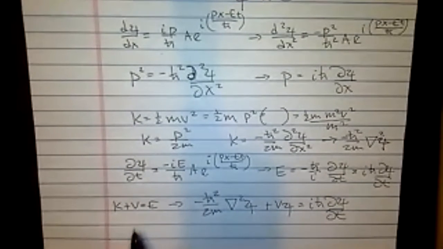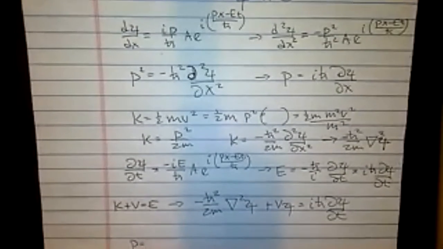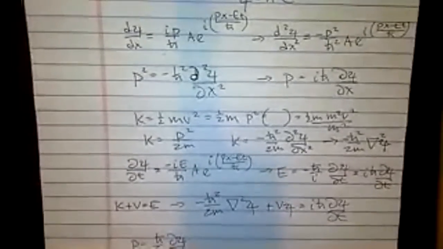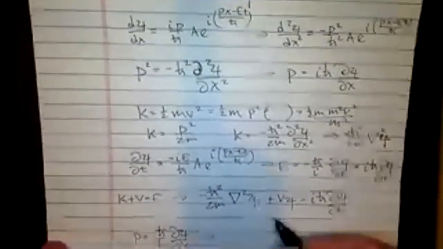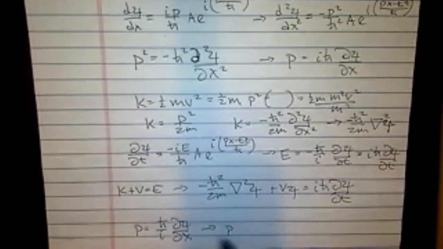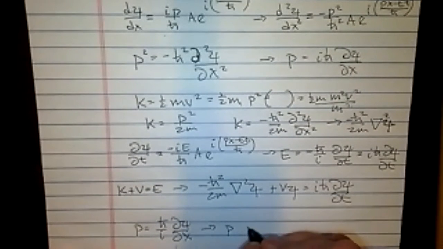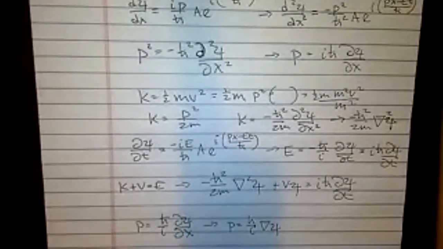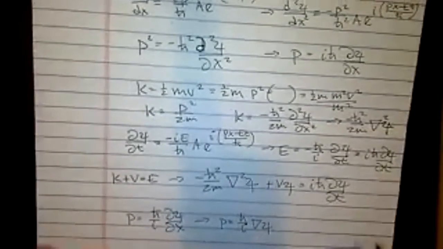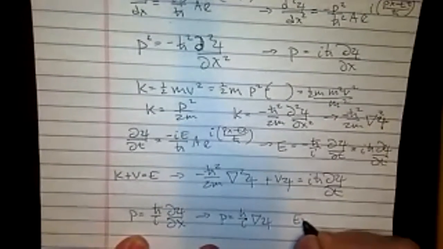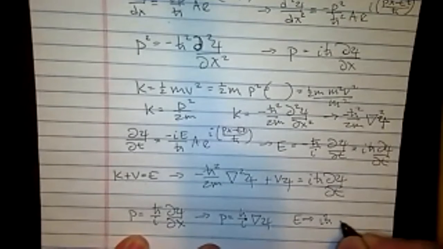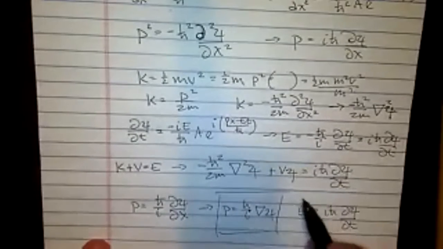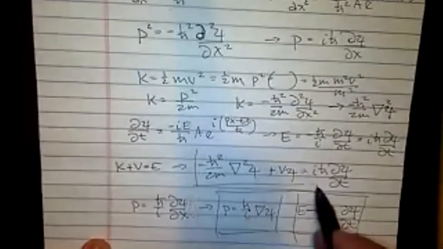In the process, we did find that P equals h bar over i partial psi with respect to x, or more specifically in the generic sense, the total P for any x, y, z variables is h bar over i del psi. And then you can get the actual momentum out of it that way. And we did find that the E operator is i h bar partial psi with respect to t. So these are actually helpful operator instructions.